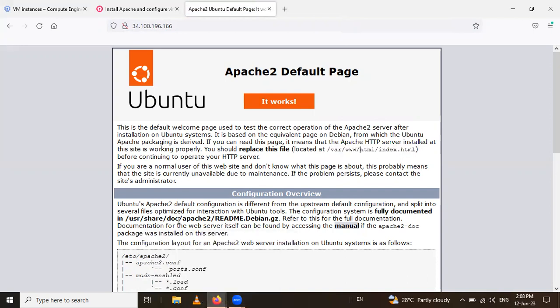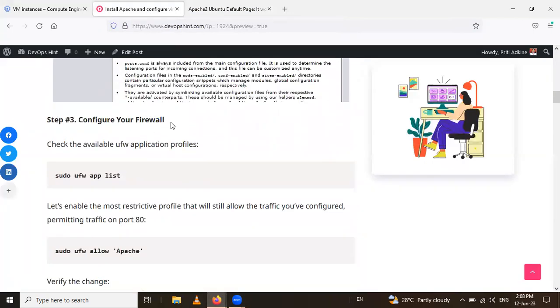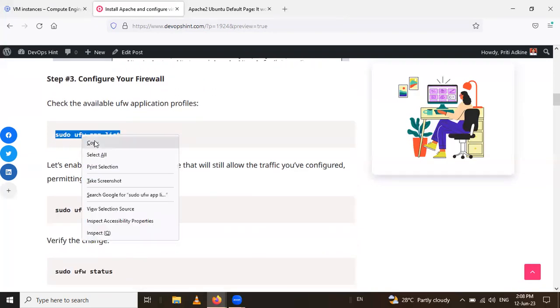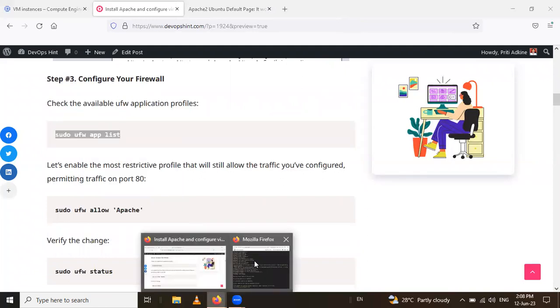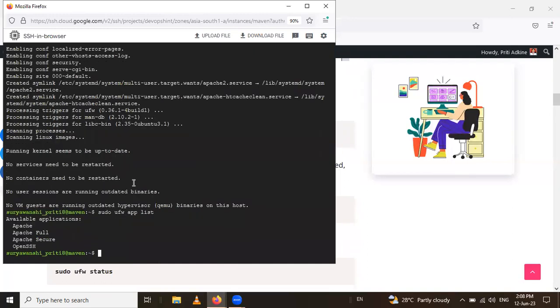So the next step is to configure your firewall. You check the availability of the UFW application profile using sudo ufw app list. So you can check the UFW apps.